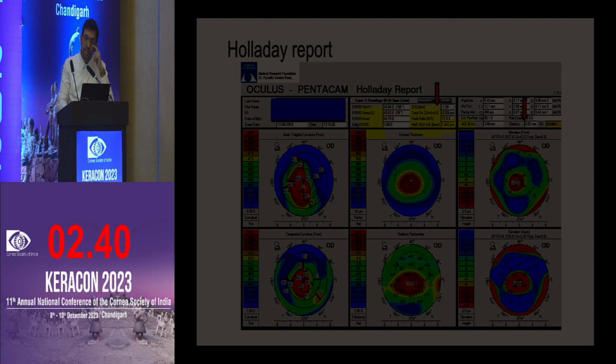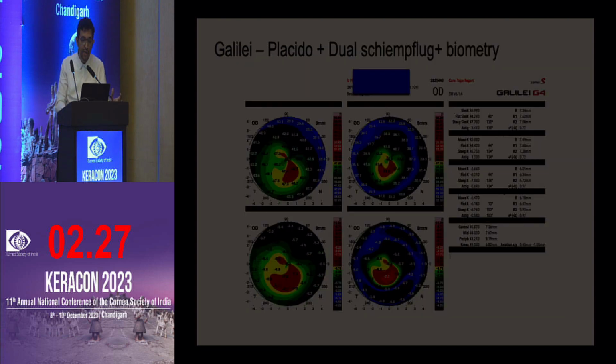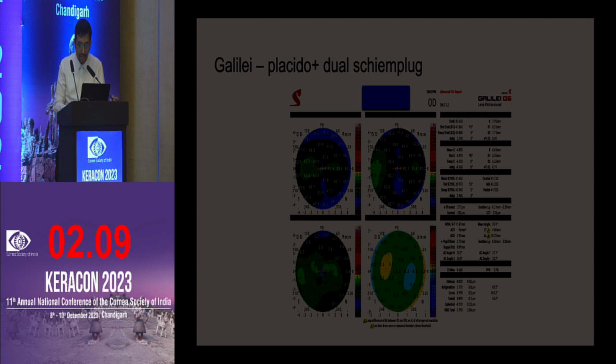You also have something called a Holladay report, which basically gives you, in addition, the asphericity of the cornea. It also gives us the higher order aberration and the chord mu, which will help us probably in deciding whether we would want to opt for a multifocal or a premium IOL in that particular patient. Galilei and Cirrus also are similar Scheimpflug based devices, but they have in addition a Placido based disc. The indices are slightly different, but the basic principle of reading the map is the same, except for the fact that the BFS is converted to a best fit toric as far as the Cirrus is concerned.